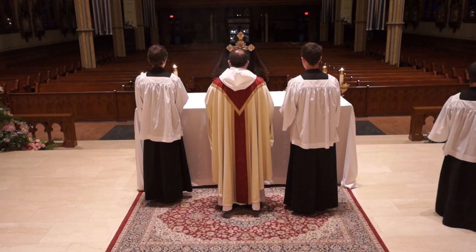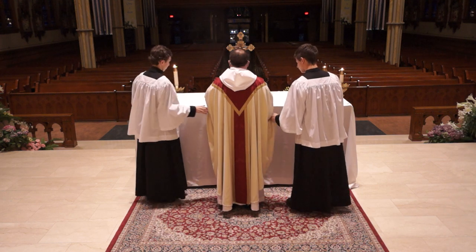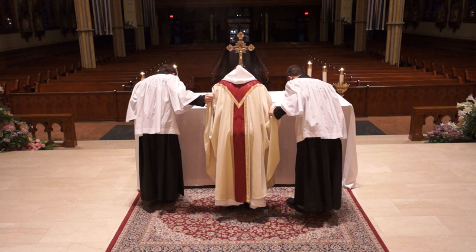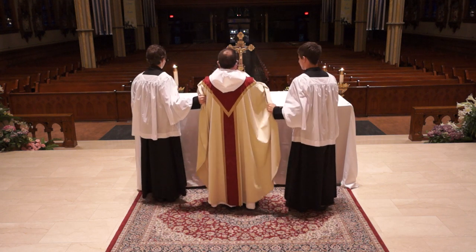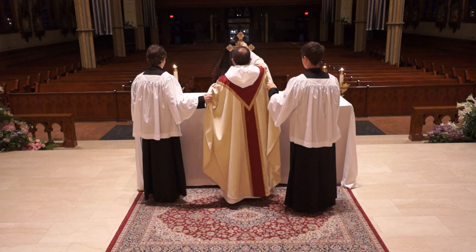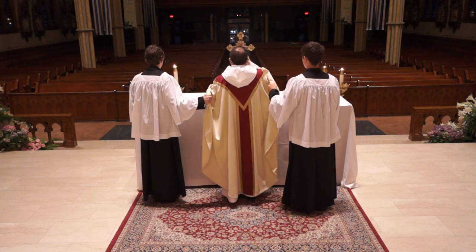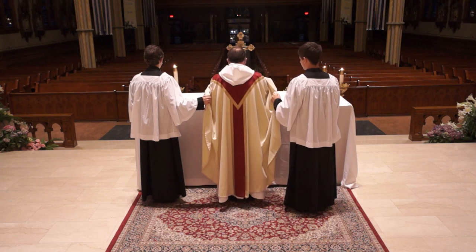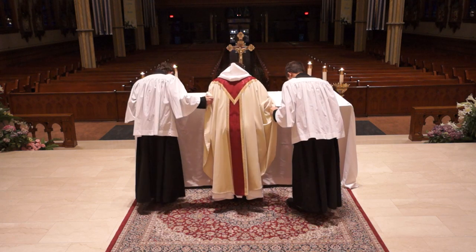The Thurifer walks off to the side, leaving room for the priest to incense the altar. The priest incenses the cross first, and then proceeds to incense the altar.